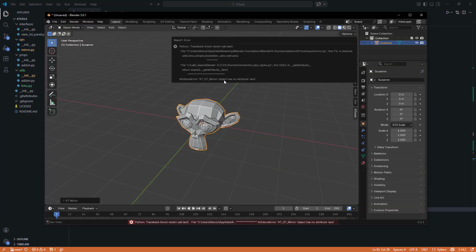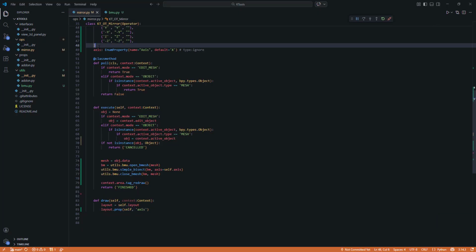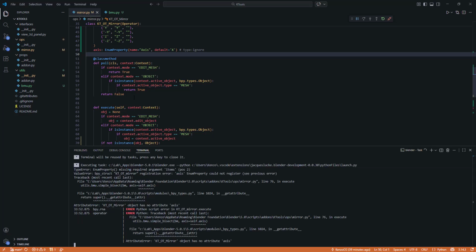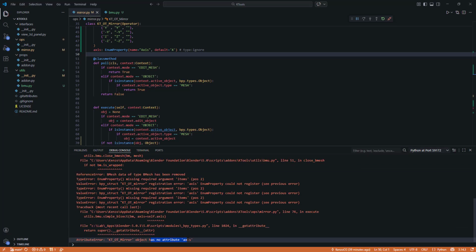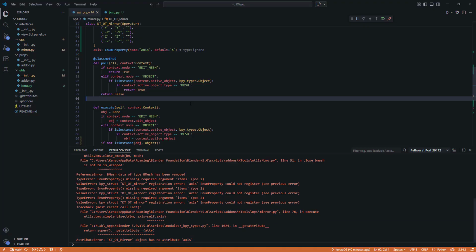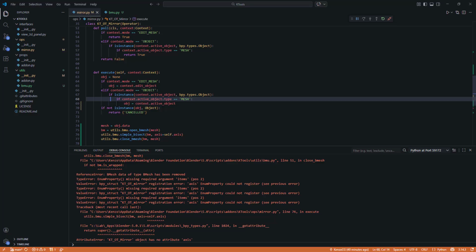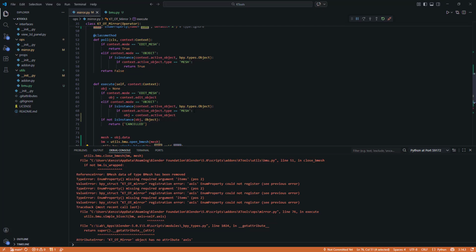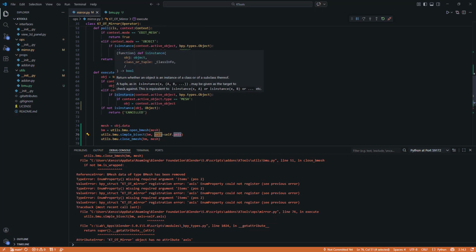And it didn't like that. OT has no attribute axis. I'm probably spelling stuff wrong somewhere. Well, I don't feel like I am this time. Axis. What line did it say? It wasn't finding it. Debug console says axis, bisect, line 76. Line 76 right here. What do you mean it doesn't have it?